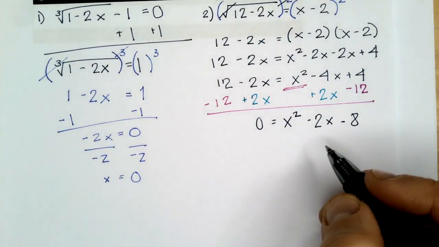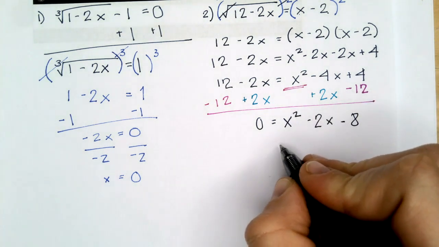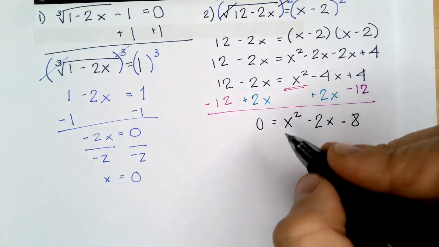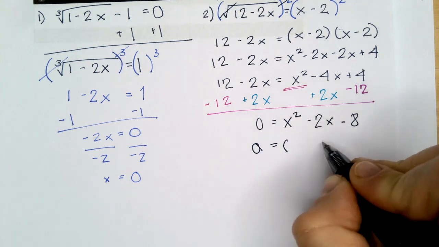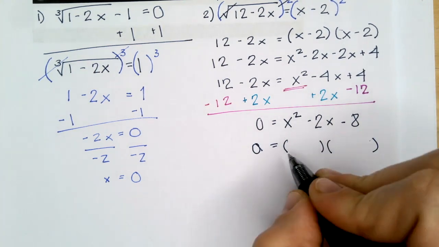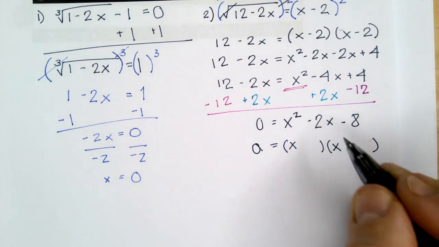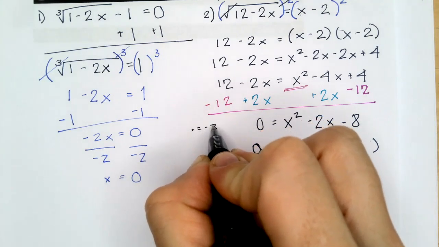So for this quadratic equation, you're just going to factor it if you can. You're welcome to use the quadratic formula, whatever your favorite system for solving these is. I'm thinking I might be able to just factor it kind of in my head, right? So x squared can only be x times x. I want something that multiplies to negative 8 but adds to negative 2. What are my factors of a negative 8?